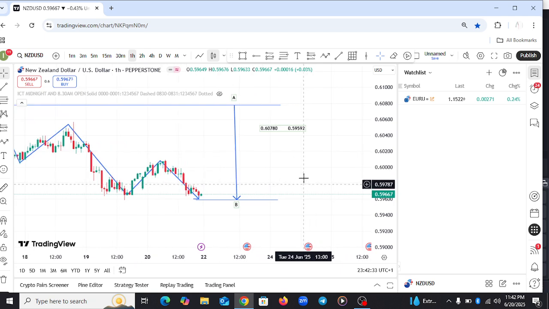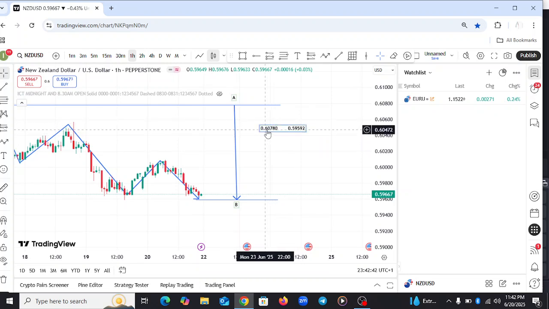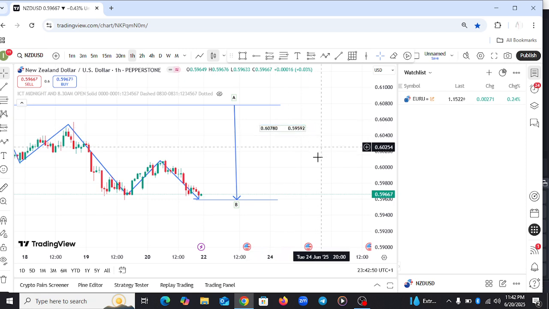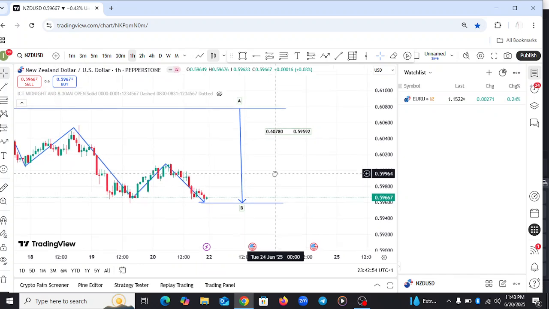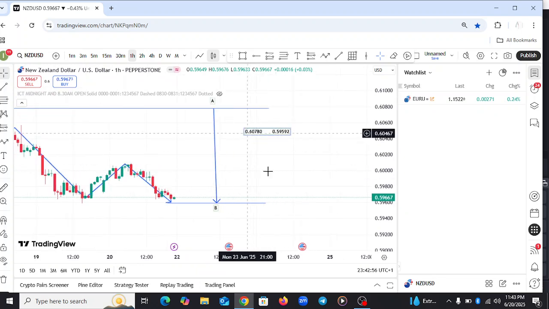You can decide to take this entire value and just subtract it. One thing you have to keep in mind is that you disregard the last number, knowing that that's a pipette and it doesn't count. So only the first four. So 6078 and 5959. That's four numbers. Disregard the last one, and then you do subtraction, and then it gives you the value of the pip. There's an easy way to actually do this calculation, but this is the first way to do it, subtracting the lowest number from the highest number.